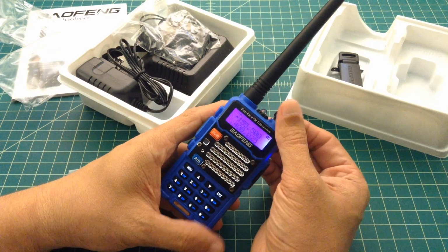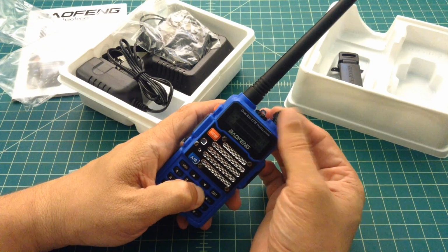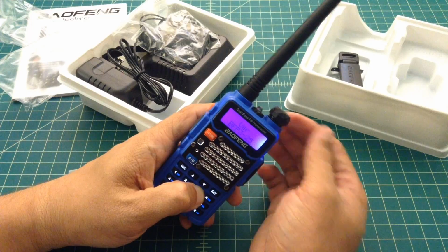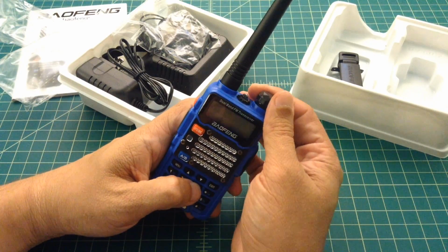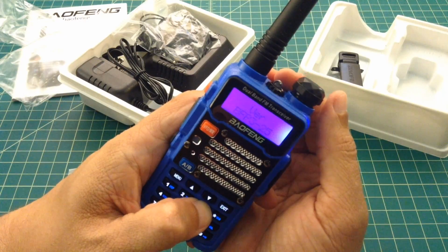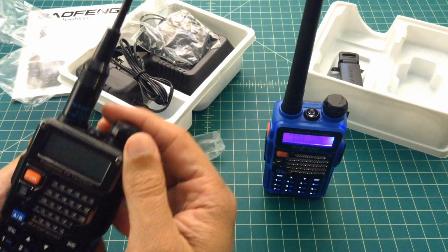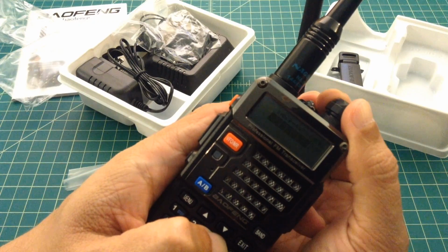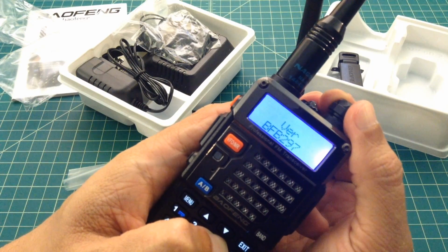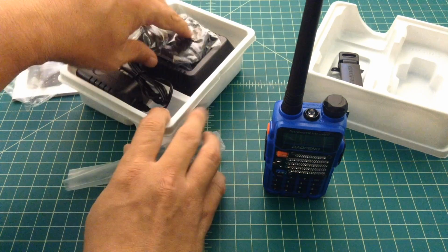I don't know if you can see that or not. Now, a neat little trick is that when you turn one of these Baofengs on and you hold the 3 button down, oh, that was quick. It will tell you the version of firmware that you're using. So that says 25. And then you can just see, I'll do it real quick on this one. Now you can't upgrade the firmware.